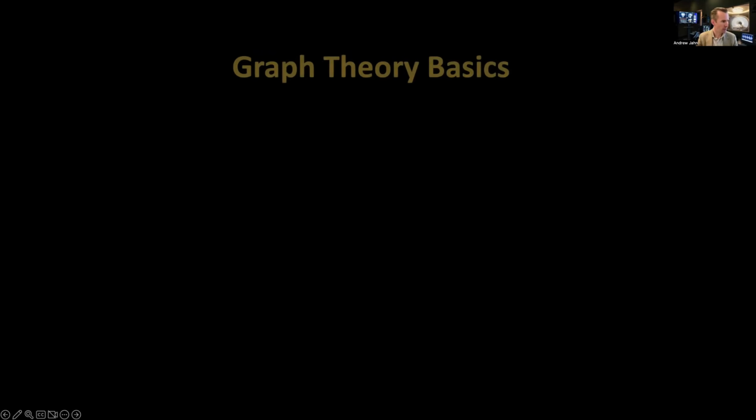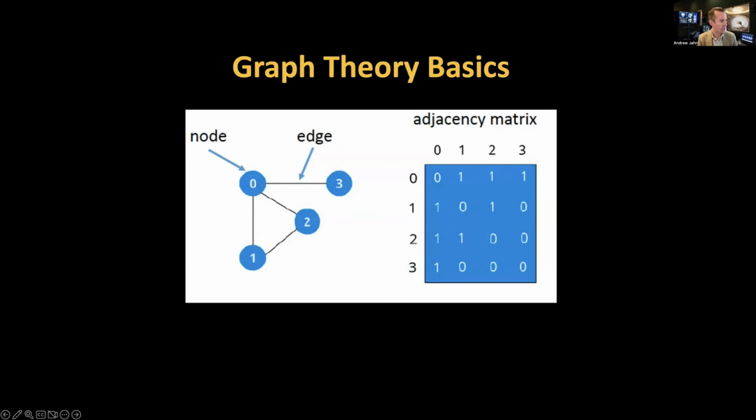Now, just a couple more things about graph theory basics. When we talk about these nodes, edges, think of these again, the nodes as the individual ROIs, the edges as the connectivity between them. And you can recast it into a more abstract space. So node 0 may have a connection to 3 and 2 and 1, but node 2 can only get to node 3 by first going through node 0. And again, you can represent this different ways in this graph over here, or what's called an adjacency matrix with ones and zeros indicating whether there's a direct connection between two of the nodes or not.